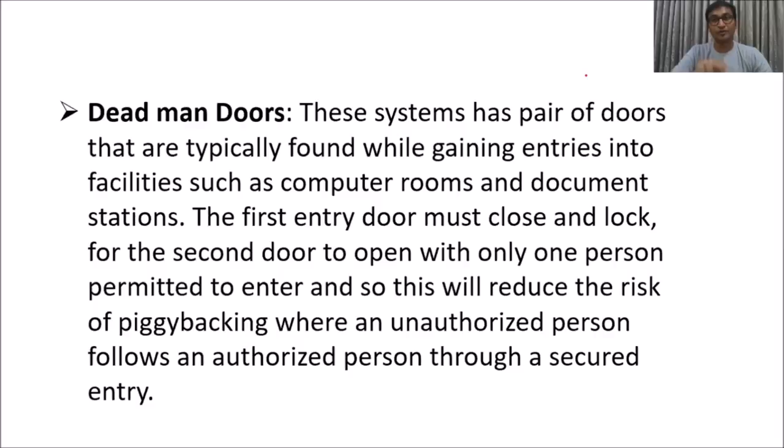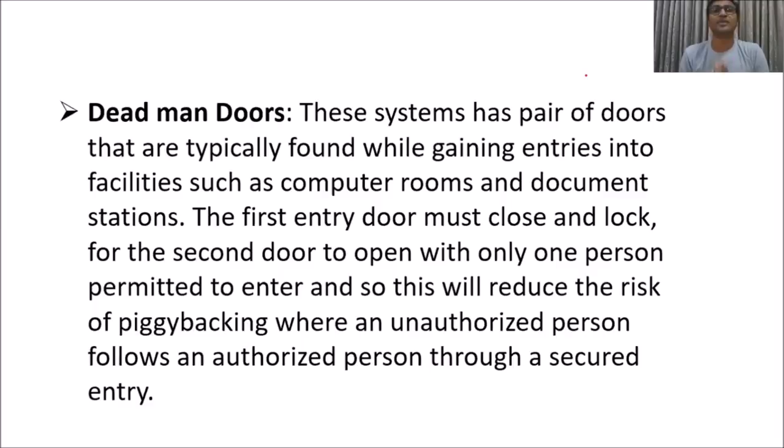You will say, sir, why like this? Suppose any person who is following in an unauthorized way wants to get into the premises behind you, walking behind you, which is known as piggybacking. When anyone walks slowly behind another person and wants to enter the premises. So understand, he can get into the premises, but he will not be able to exit the premises. Why will he not be able to exit? Because as we are entering the premises, all the doors are getting locked. The first door will get locked, then the second door will get unlocked. Then the second door will get locked first, then the third door will get unlocked. So anyone who wants to enter our premises in an unauthorized way can only enter, but will not be able to exit the premises.